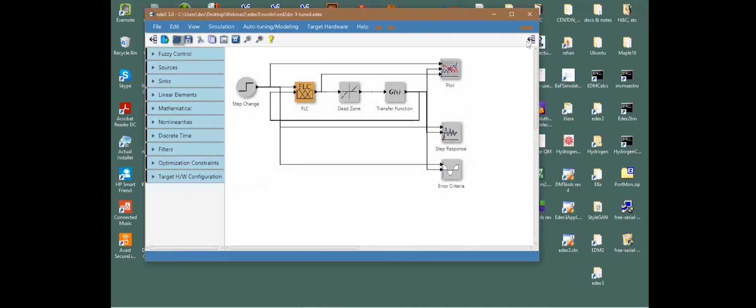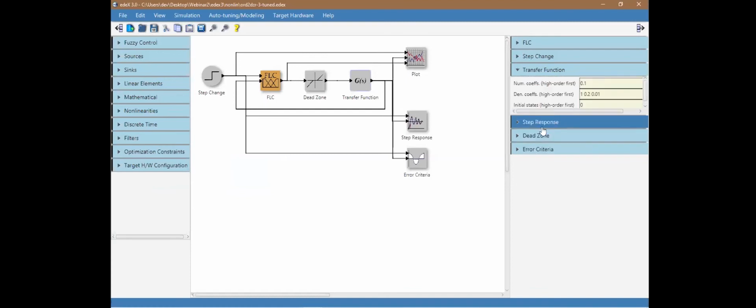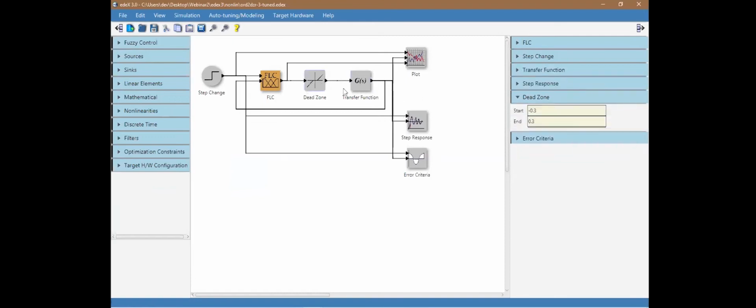So we have an essentially linear portion, a transfer function here, which has a pretty high steady state gain of 10, and then as well there's a dead zone. So the control effort will have no effect on the dynamics when it's within this minus 0.3 to 0.3 range. It's quite large. It's maybe somewhat artificial, but it'll show the power of the fuzzy controller.